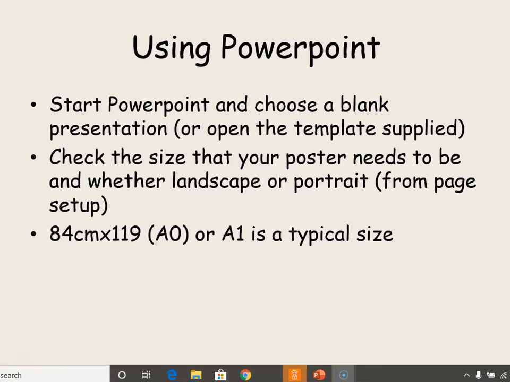It may well be that you put your poster together and give us a few hundred words of explanatory text of how everything works. I don't know if we're going to have the joy of asking you questions on your posters or not. This is all down to the PSP1 team to decide exactly how you're going to be assessed, but suffice to say you're going to have to put a poster together, and I'm going to be marking it, so you might as well do it in a style that I particularly like.